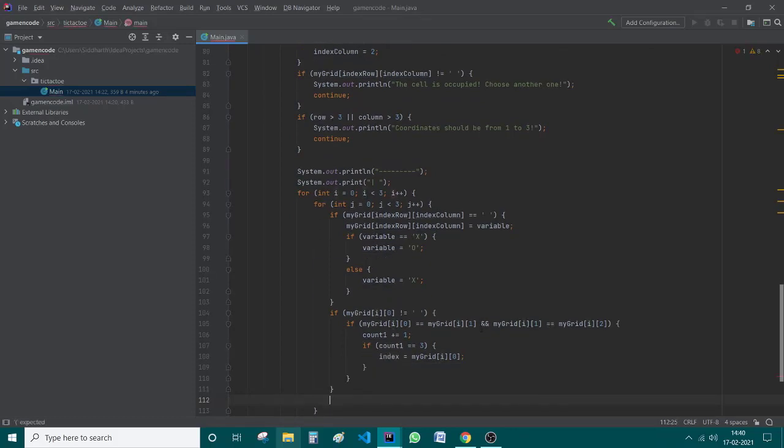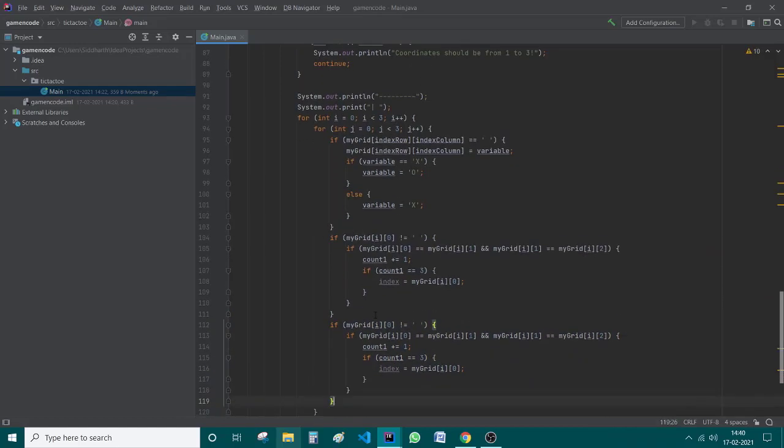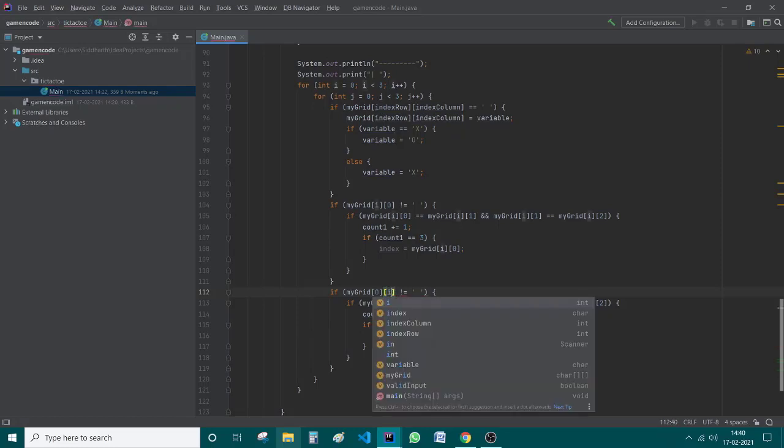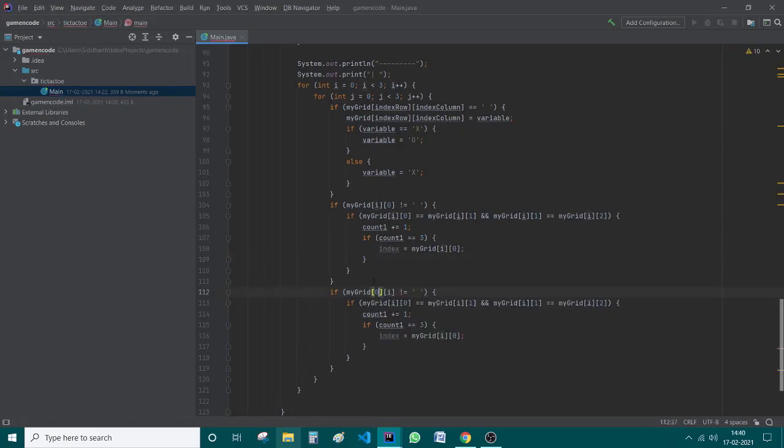Similarly, I'm going to just copy here, and as you can see, this is for a particular row with varying columns. I'm going to create one for a particular column with varying rows. As simple as that. So this will have 2 scenarios. Instead of this, we're going to go with 0 and 0, and for i, not j, because it already has the inner loop.